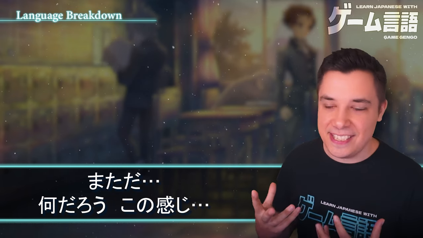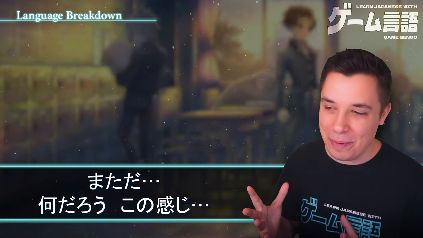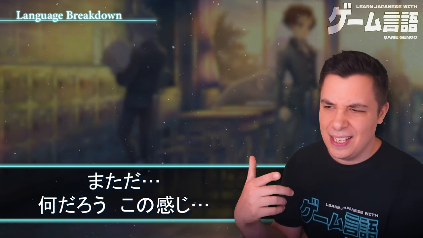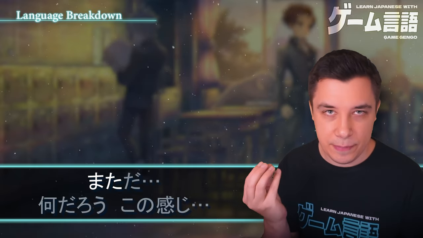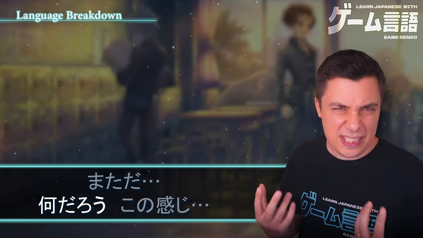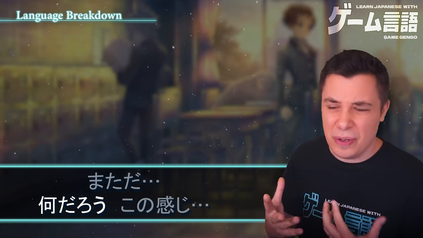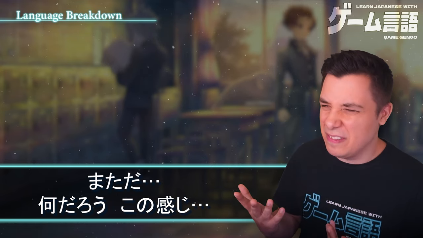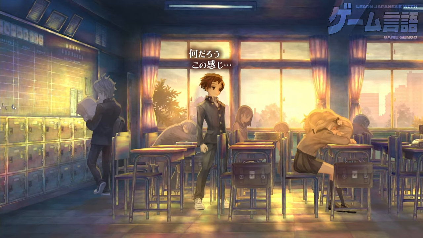Alright, so now we're in the next scene and we've arrived at a kind of school classroom with a very different vibe. And what appears to be Kurabe from the previous scene, he says, Matada, nandaro kono kanji. So mata means again, da is stating something to be the case, so it's like this again. Nandaro is like what, but daro expresses a little bit of uncertainty about something. So what is going on? Kono kanji, this feeling. So again, what's going on? This feeling.